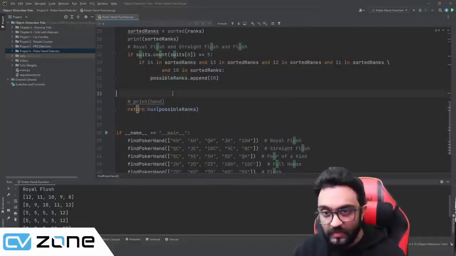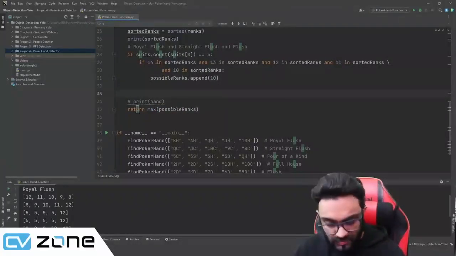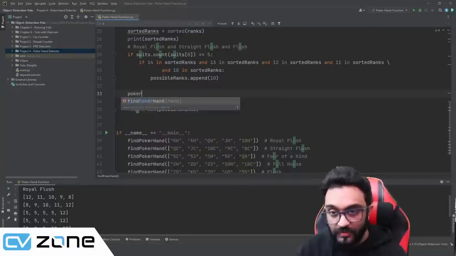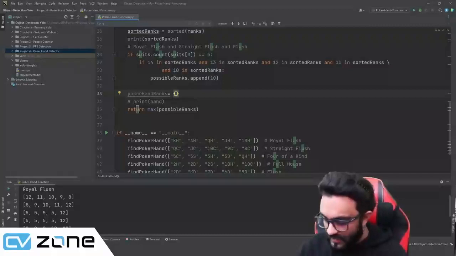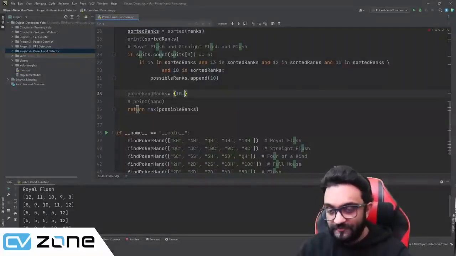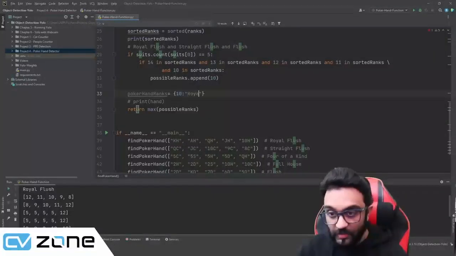What we can do is write the poker hand ranks equals, and we are going to create a dictionary, and for each one of them we are going to give a number and a name. So it will be royal flush.